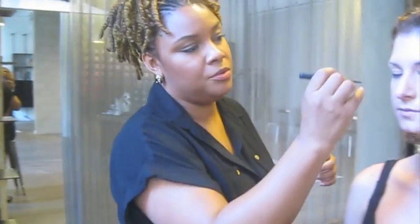That way our line will look really even and consistent. And it's these little details. Now look straight ahead. Now you can see the difference between the two eyes. That looks a little more finished. That still looks a little more raw. Now I'm going to have you roll your eyes that way. You look away from the corner, and then you just sort of come in here and draw in. So if you're doing it on yourself, turn your head so that when you look in the mirror, your corner is away from the mirror, and you can get in that corner and really get that liner crisp. That's how pros do it.